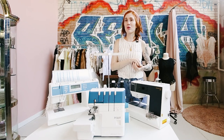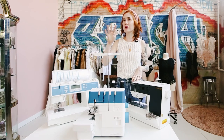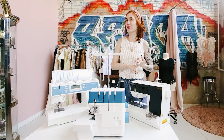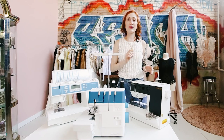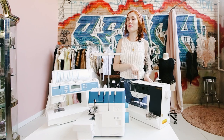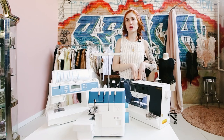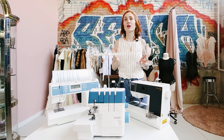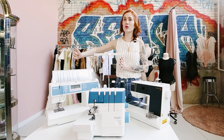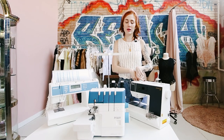I love this machine because it is everything you need and nothing more. When it comes to lingerie, I basically use three stitches — I don't need 300 stitches, I don't need embroidery, I just need good tension, a straight stitch, a zigzag, and maybe a triple zigzag stitch. The Passport has the best tension of a lower-priced machine. It's also very lightweight — only about 14 pounds — and it can fit in the overhead compartment of an airplane. It's also great if you're limited on space, like sewing on a dining room table, because its smaller footprint gives you more room.